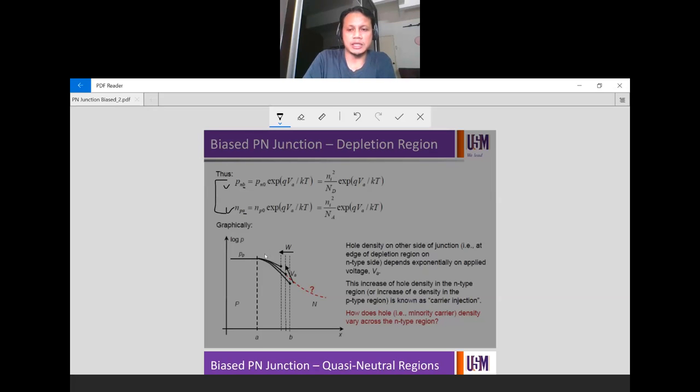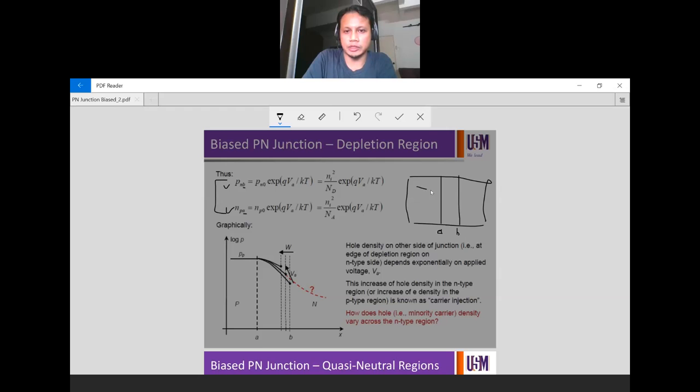So that means you want to know the starting concentration of the minority carriers right after they cross the depletion region. Later we will learn to calculate the density of minority holes and minority electrons in the quasi-neutral region. If you look at it now, let me just draw something. The central region is the depletion region, given by A and B.